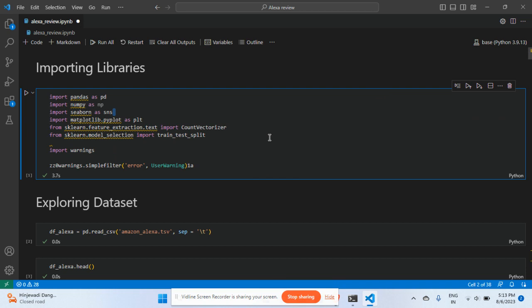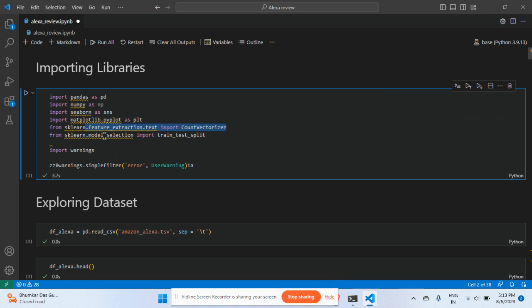But we cannot process that text directly, so we have to convert it into a vectorized, numerical format, because the computer or library doesn't understand text format. So by using this functionality of the sklearn library, we can convert.